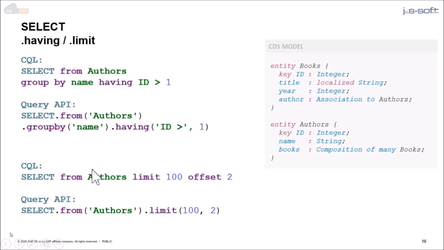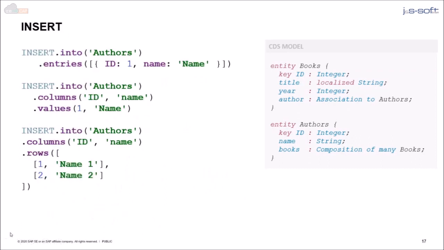And another one is limit and offset. In the SQL notation, you have two keywords for this, limit and offset. So you want to limit your result set and you want to do some offset inside of your result set. But in the query API, we just have one method, which is called limit. And this method takes two parameters, limit and offset. So you can use this one to create the corresponding Sequelize query also with limit and with offset.